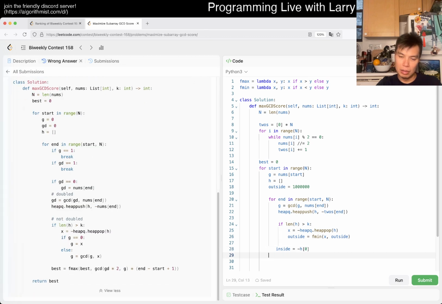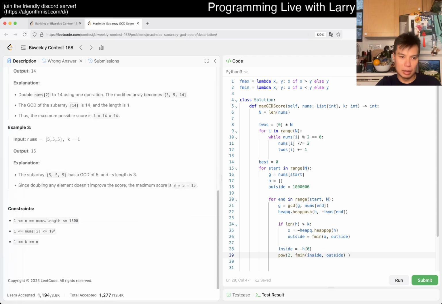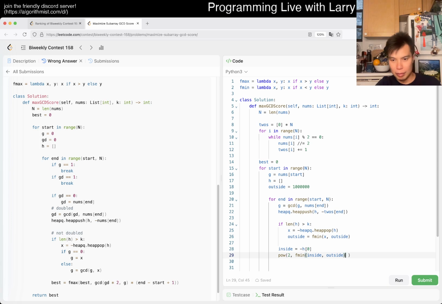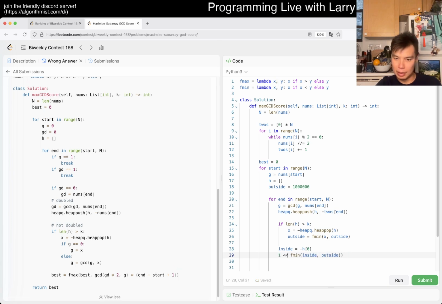So then now, min of inside and outside, that's times the power of 2 to this, right? Actually, maybe I want to write it with this notation to be slightly clearer.